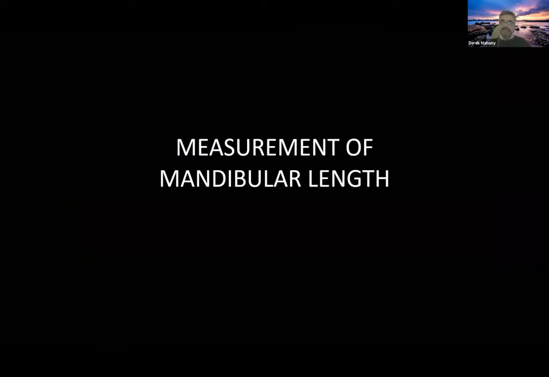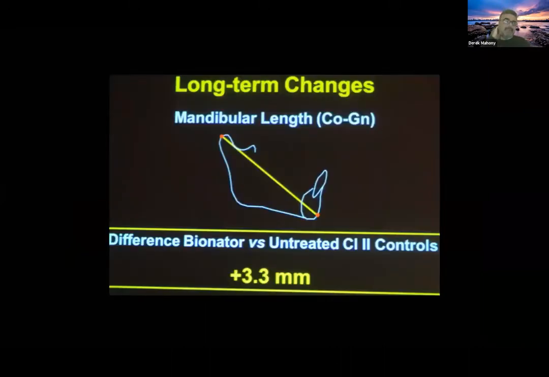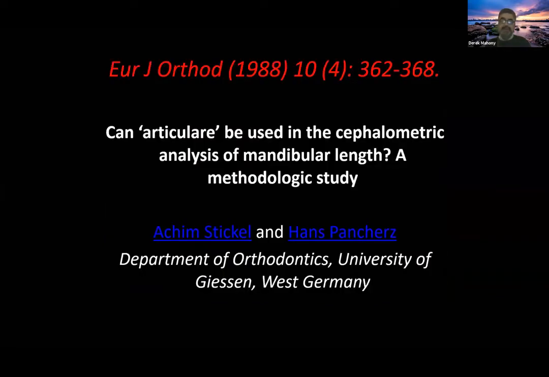Two things my students have to present to me: a proper Jefferson classification, so I know if I have a 2A, B, or C, and whether it's short face, long face, or neutral face. And the second thing they have to show me is the mandibular length, and many cephalometric analyses don't include this. Mandibular length is normally from condylion to gnathion, and this is how we measure whether we've had any growth of the jaw versus just repositioning of the lower jaw.